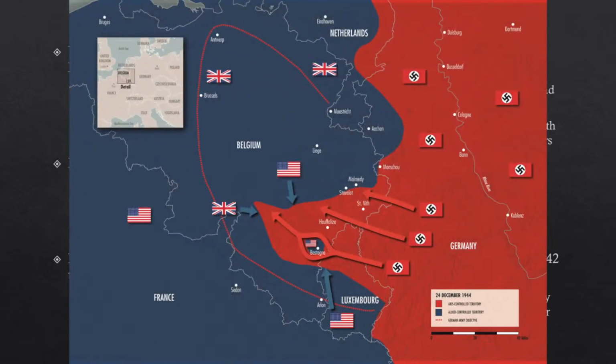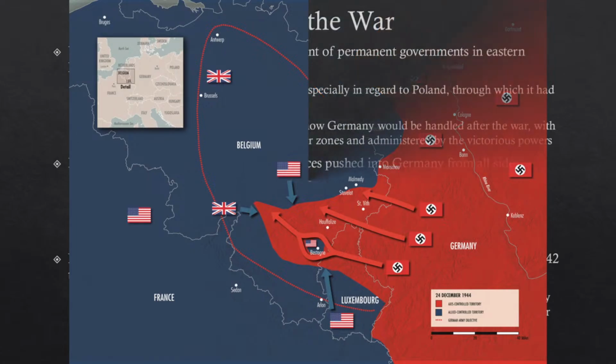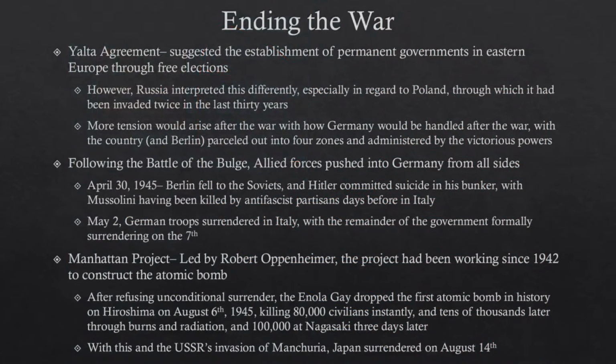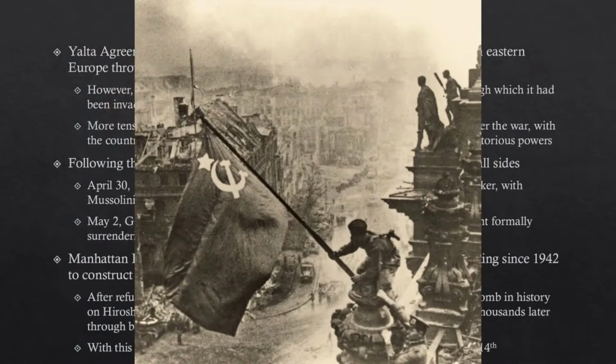So here's the Battle of the Bulge. It actually ended up stranding a number of American soldiers, and that, again, makes for good drama for movies and TV shows and whatnot. It was very harrowing. There is the Soviet soldier raising the flag over the Reichstag. Also the end of Call of Duty World at War, one of the better Call of Duty games.